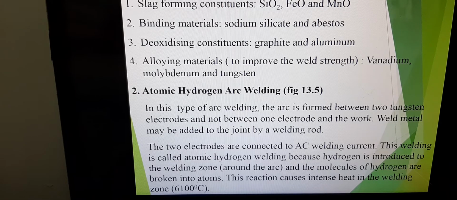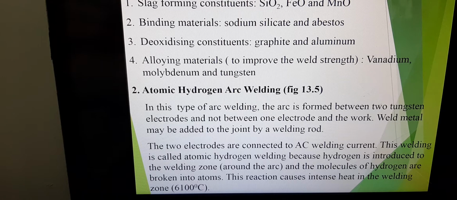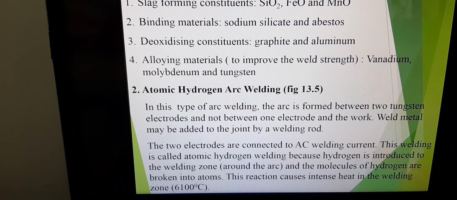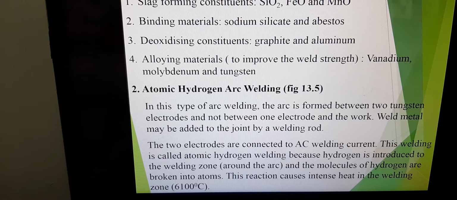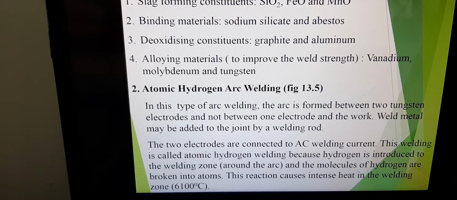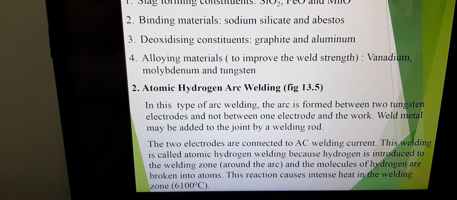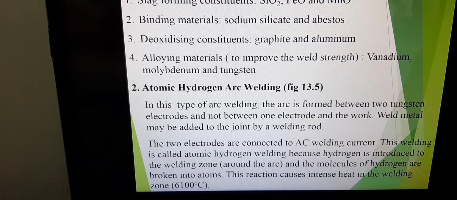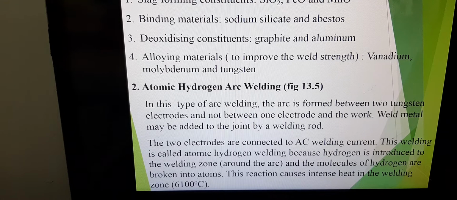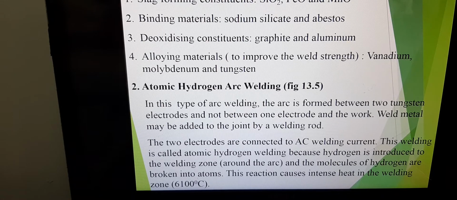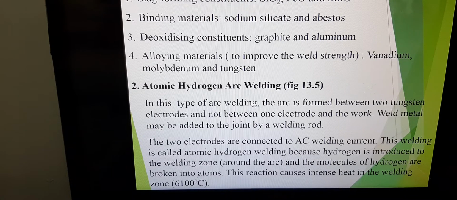Like I mentioned to you, each and every welding process has a protective mechanism. It may be internal or external. So number one, the type of electrode used matters. If you choose to use a bare electrode, then you have to have an external protective mechanism, like a supply of gases or some other protective mechanism, to protect the weld area from oxidation. Otherwise, if you choose to use coated electrodes, be it a flux coated electrode or a contact electrode, a heavy coated electrode, then you do not have to worry about a protective mechanism, because this coating has constituents that will release and protect the weld area from oxidation.